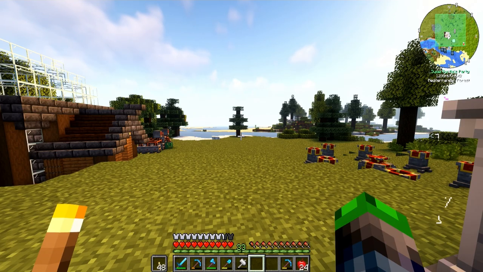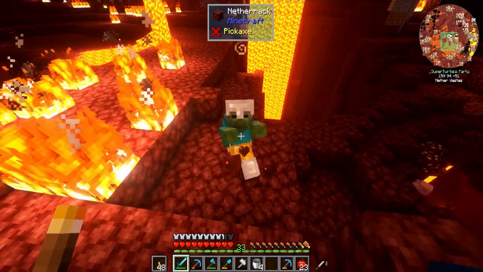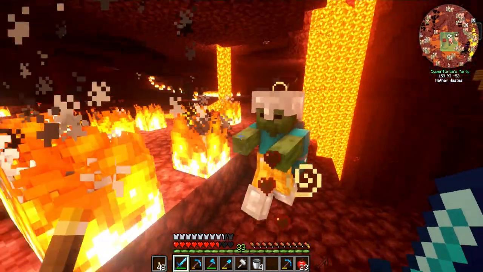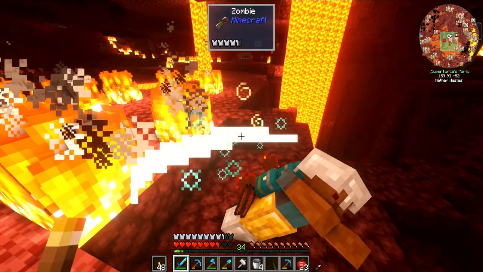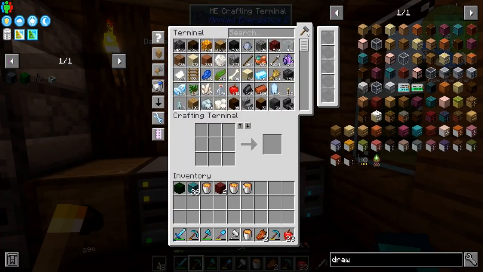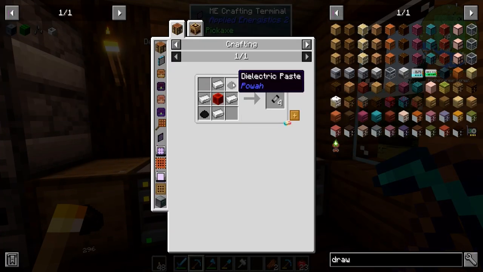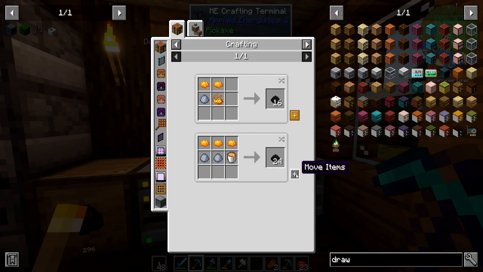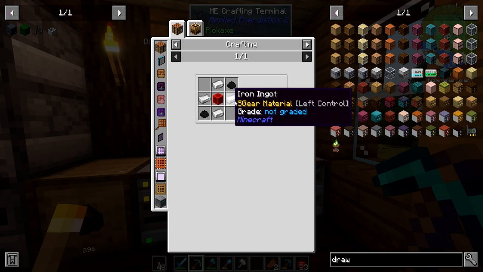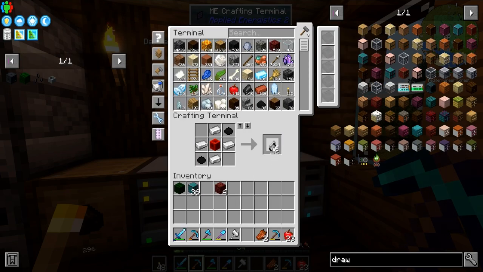All right, I need to go find some lava. I know a spot where we can find a lot. We got a boss zombie here. He's a little scary. He's dead. All right, so lava obtained, very good. So now we should be able to make a little bit of this. All right, there's the four of those that we need. And yeah, now we can make the basic capacitors.